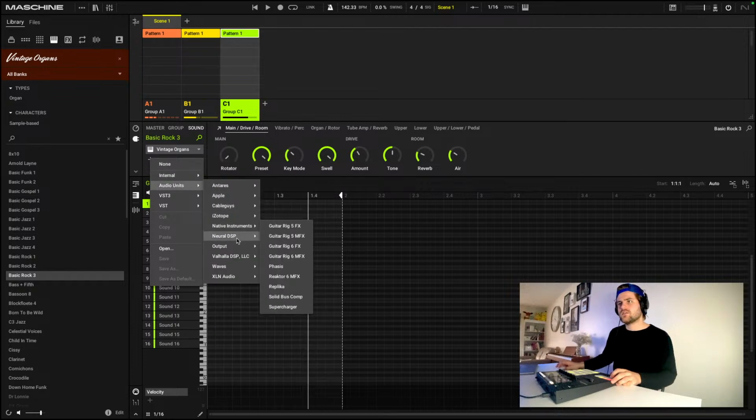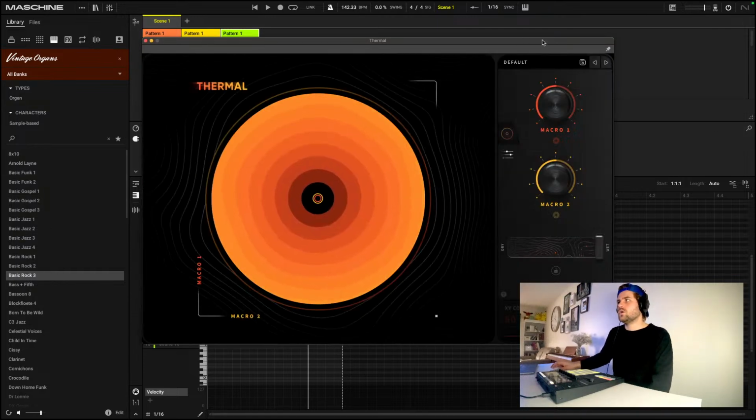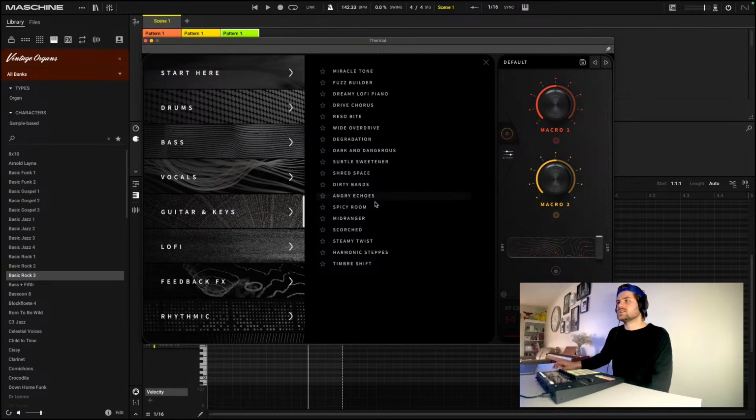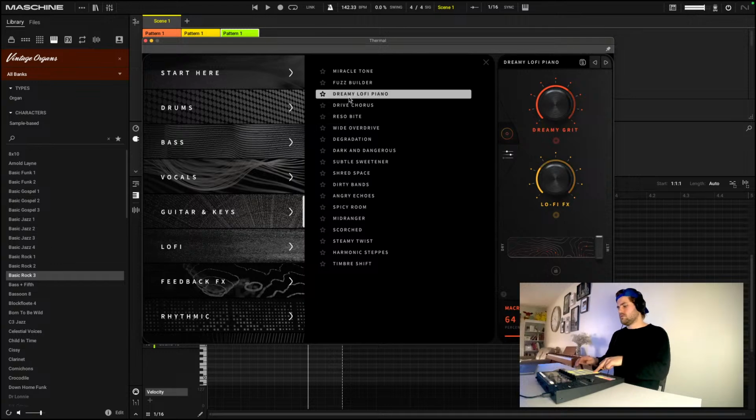Now I will actually add output to this thing. And then we can go guitars / keys. And I really like the Angry Echoes preset. Filter down a bit. That sounds cool.